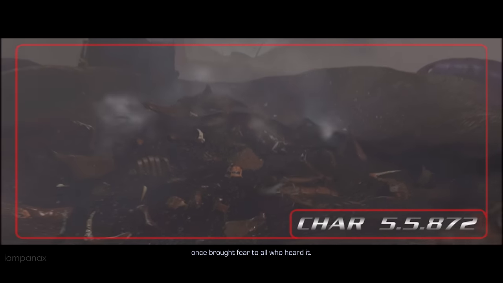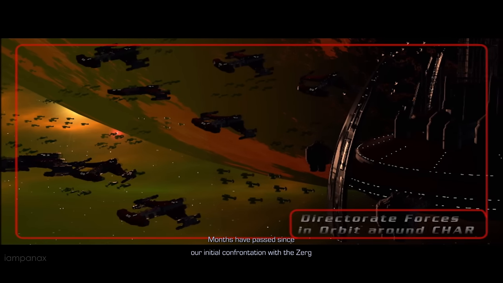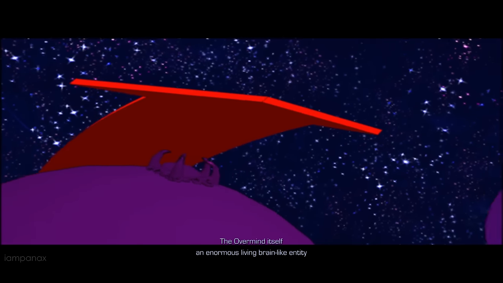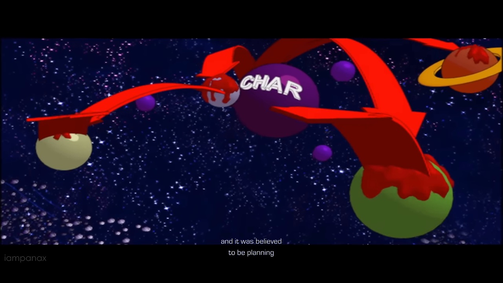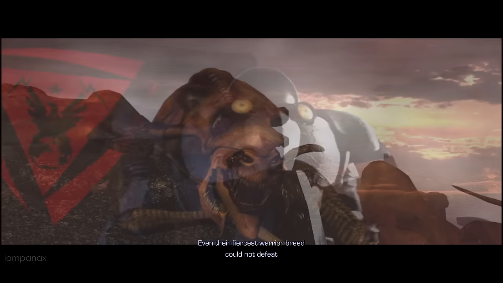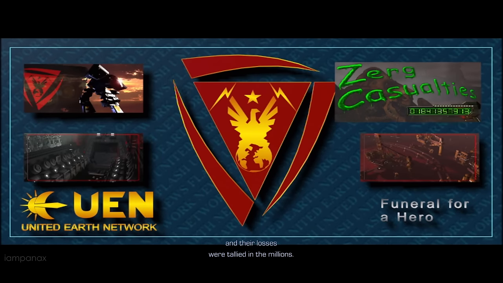...once brought fear to all who heard it. But now we can all rest easy, as our own forces now occupy their very homeworld of Char. Months have passed since our initial confrontation with the Zerg, and now Directorate forces have taken control of the planet Char, long since rumored to cradle the malevolent Overmind of the Zerg. The Overmind itself, an enormous living brain-like entity, dictates control of all the myriad Zerg forces, and it was believed to be planning an invasion of the Earth itself. Once on the offensive, our highly trained Directorate forces were more than a match for the beast-like Zerg. Even their fiercest warrior breed could not defeat the greatest military technology in the galaxy. The Zerg forces on Char were completely decimated and their losses were tallied in the millions.